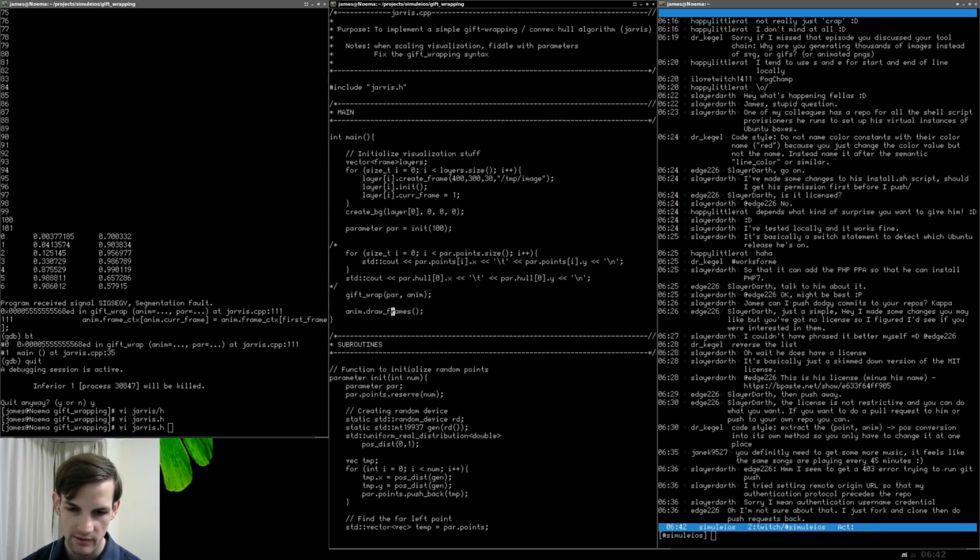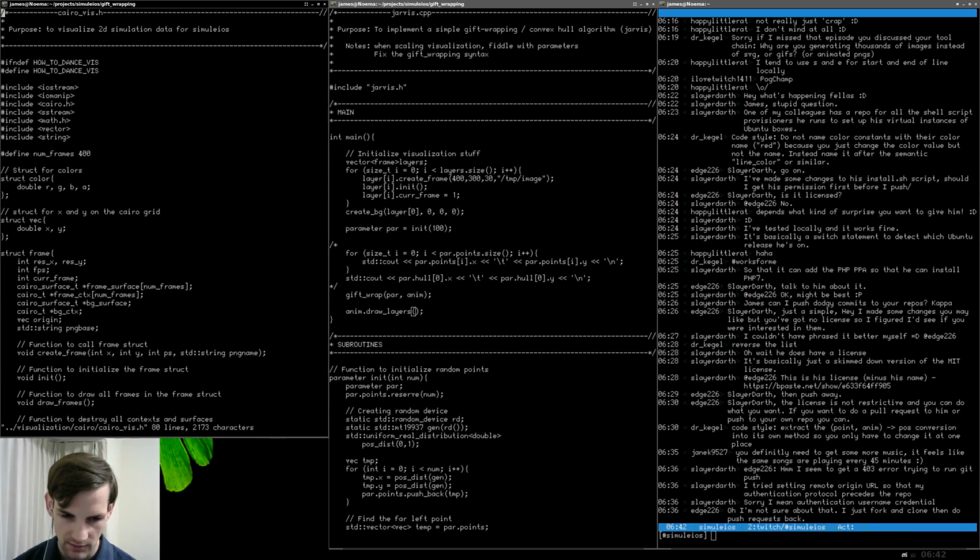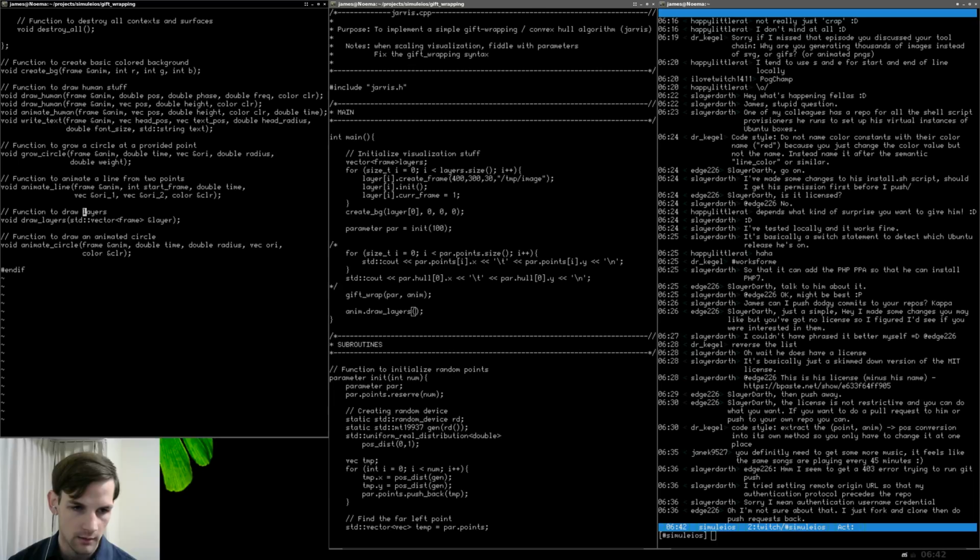So now what we need to do is instead of draw frames, draw layers. I think that's one. Let me go back and see what we have here. Visualization, I don't know. What am I looking for? I'm looking for Cairo, and then Cairo viz.h. And let's do layer. Draw layers. Fantastic. Okay, so we're going to draw layers and read in layers.